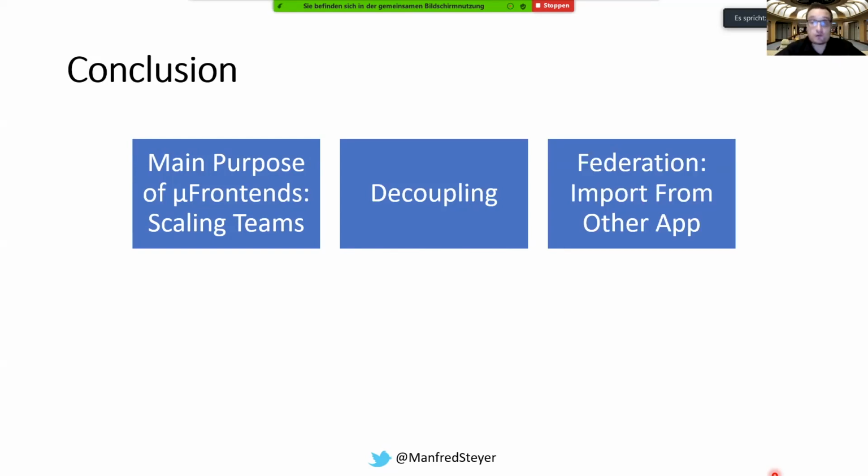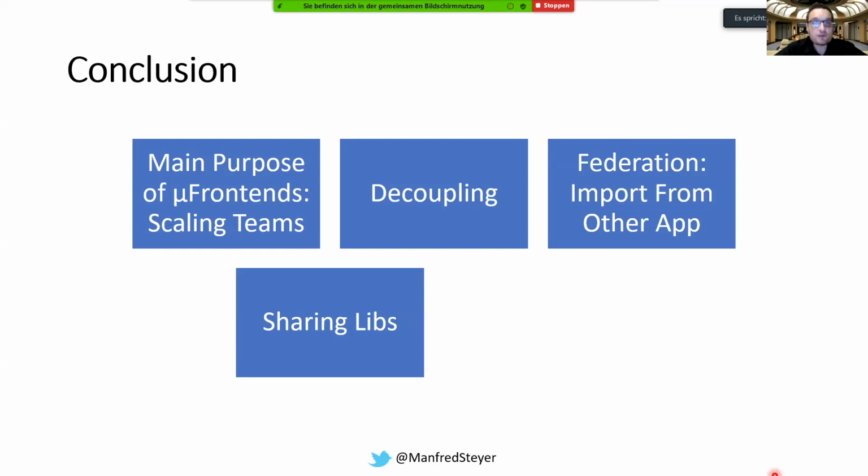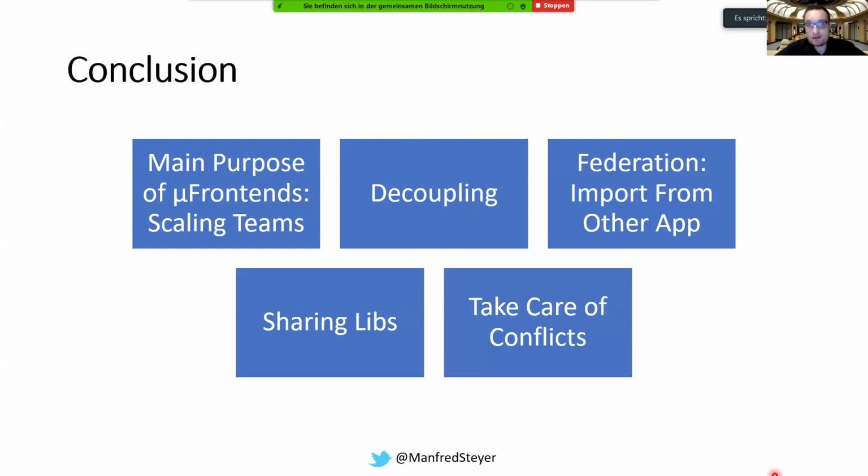Module federation allows you to import from another application, from an application that has been developed by another team, deployed independently over there. It also allows you to share libraries. And you somehow have to take care of conflicts. Perhaps one of the strategies of module federation fits, or you have to introduce your own tooling or your own conventions. Also, as mentioned before, using a mono repository can help here, because it forces you into using just one version of all the libraries, or at least it can force you into this.